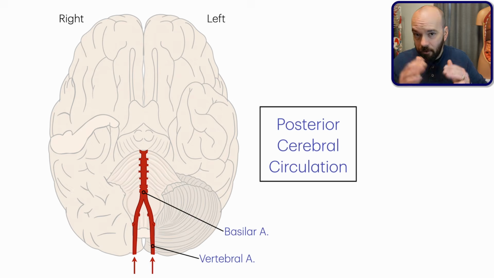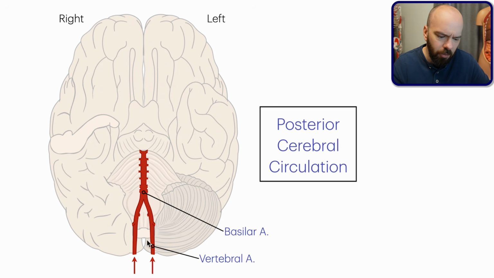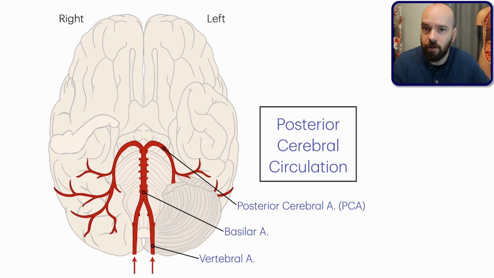So blood comes in through the vertebral arteries. It converges in the basilar artery. There's a lot of other branches that come off of this, but I'm not going to go over those yet. I'm going to go over the general overview of the two circulation systems and connect them together, and then we'll go back through at the end and add on the other branches here. But the main branch that we want to add on to this at the end of that basilar artery is the posterior cerebral artery. And we label that PCA for short, as its abbreviation.